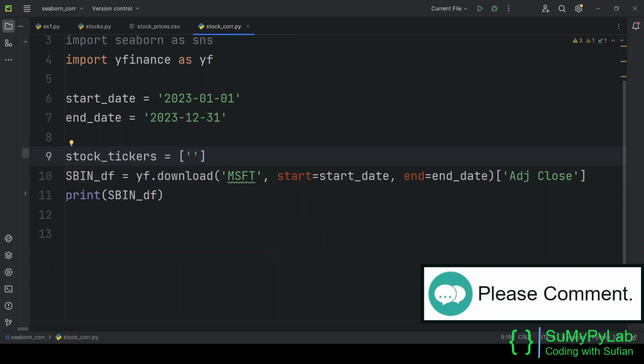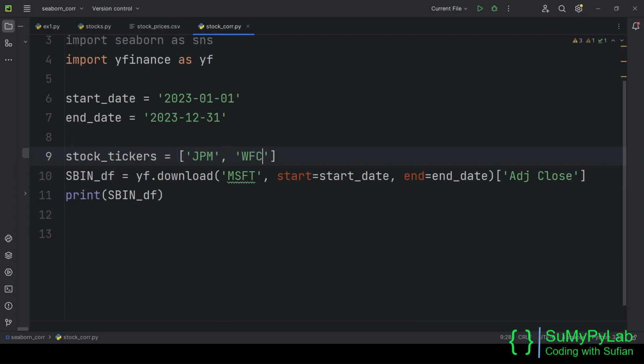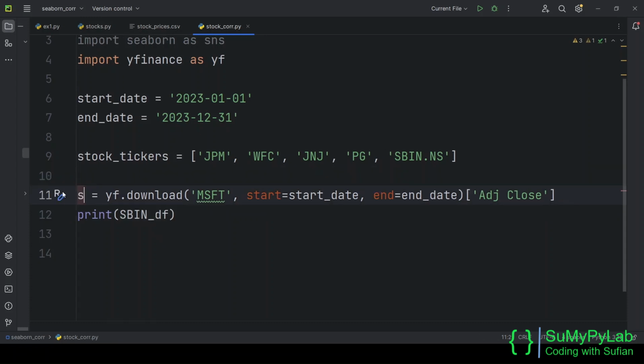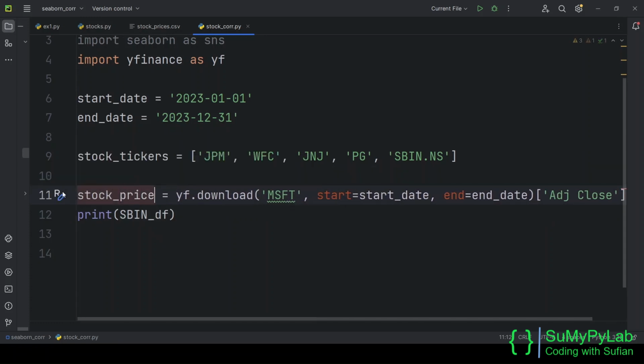Now let's create a list of tickers of our interest. We will use this list for downloading the adjusted close prices of these tickers in one go. Let's modify the code for downloading the prices for all of the tickers as per our list.